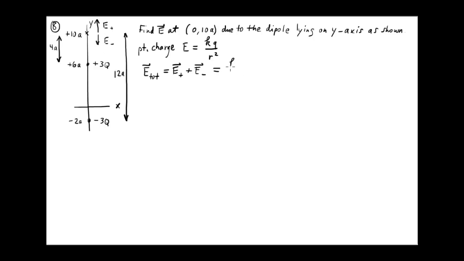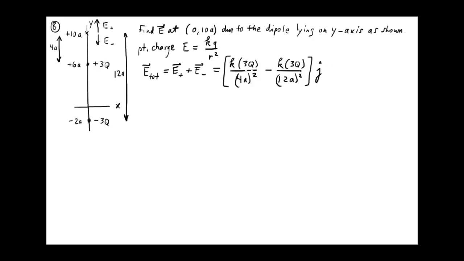Alright, so k, this will be for E plus now. We'll write them down as two separate terms. k times 3q over the distance squared, and the distance is 4a, quantity squared, remember you've got to square the 4 as well, minus k times 3q over the distance squared, but now we have 12a, quantity squared. And because I put the minus sign in front of the second term, I can already say that this is simply in the j hat direction. The first term is the positive contribution, that's the E plus vector. The second term is the negative contribution, that's the E minus vector.